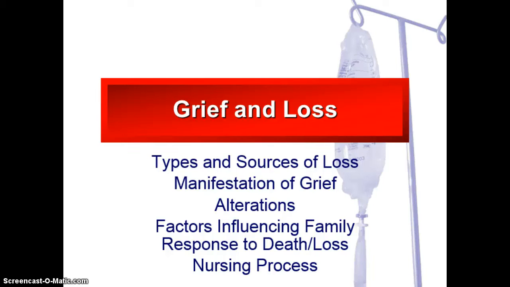Finishing up with grief and loss, we're going to talk about the types and sources of loss, what manifestations of grief are, alterations to grief. When you are looking in your book, refer to chapter 9 in your Ignatius and Workman, as well as concept 49 in your conceptual based Giddens book and chapter 41 in your woman's health book.